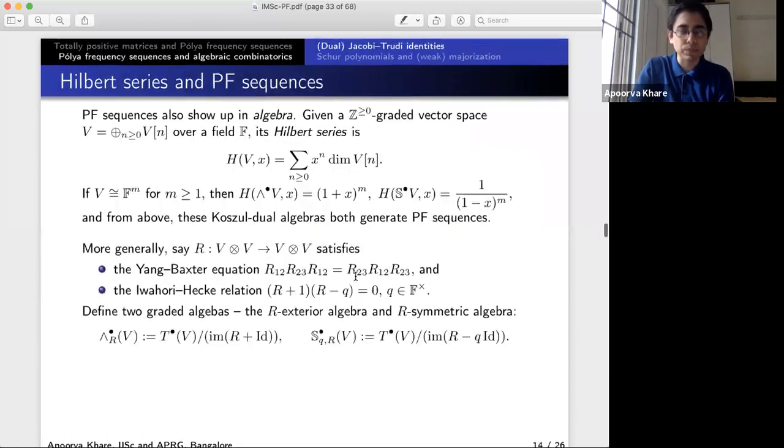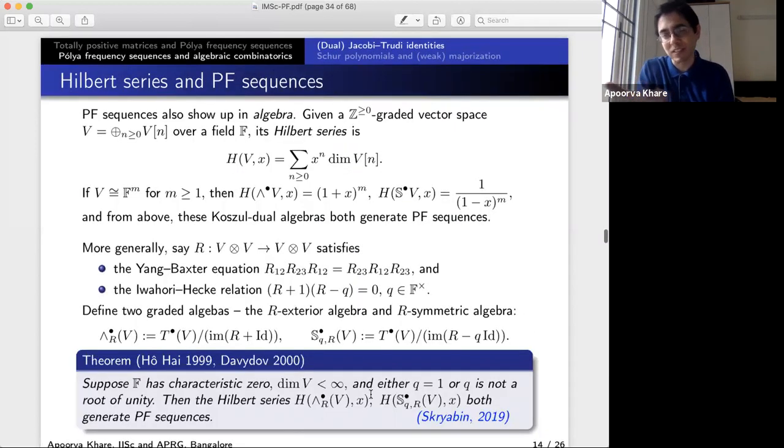So either way, it's enough to prove that one of these is a PF sequence and that the other with a minus x is the reciprocal of the first. Anyway, they proved that. This was over characteristic zero with either q equal to 1 or q not a root of unity. For other values of q, even very recently, Scrimshaw has a preprint. It's still not published. So there is work on connecting totally positive sequences to these kinds of things even now. And Jim Borger told me that he is fascinated by these sequences as they show up in algebra, and he's looking for deeper connections as well. These show up in all kinds of places, but definitely in algebra.